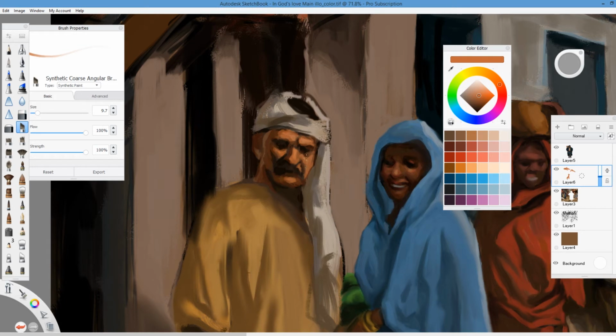I try to do it in a way that's comfortable for me. I'm sure there's a lot of different ways of blending things that people choose that are way different.